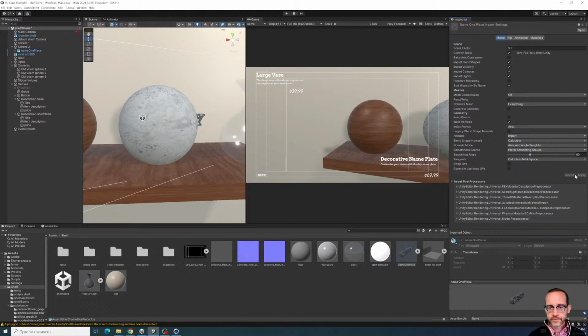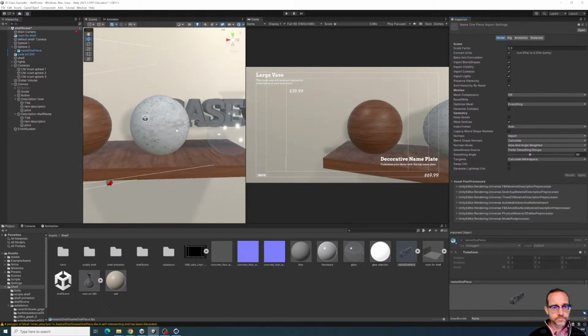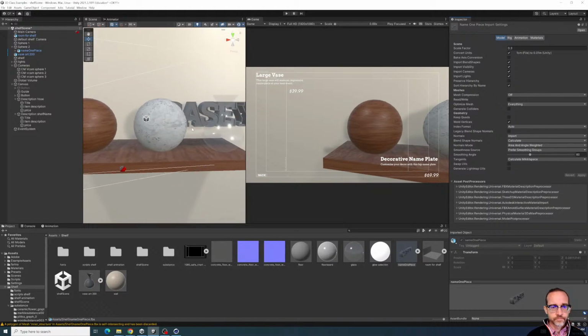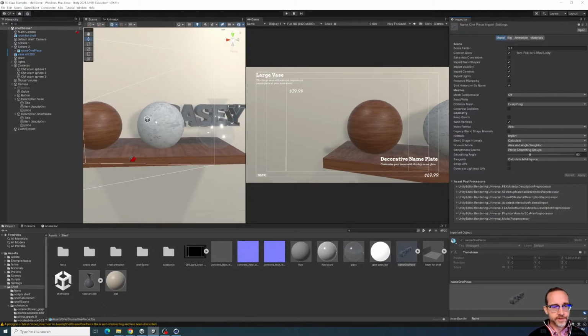It's a little bit small. Let's say 0.3. We're getting some inverted normals there. A lot of that has to do with my name, and I think that problem was just particular to this sequence of letters.